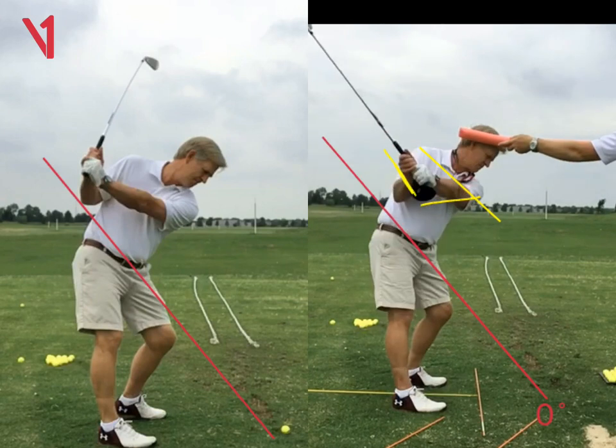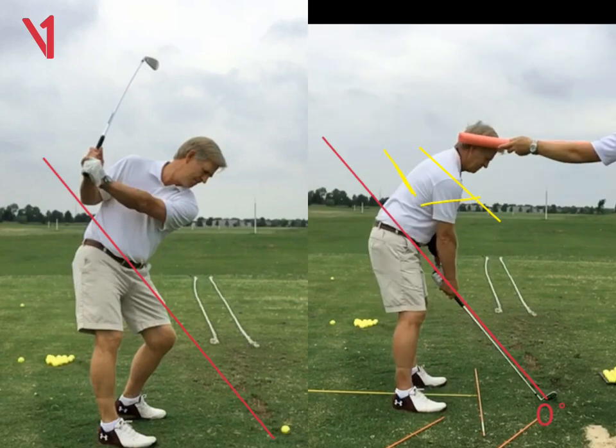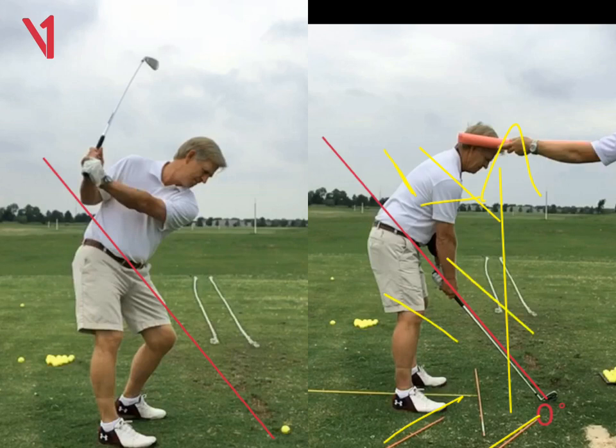Just like that, right? So your interpretation of where your hands go and where the club head goes has to be spot on. Although we're hitting down the target line, your hands and the club head are moving inward on the takeaway. And after you hit it, again, the hands are going inward and the club head is going inward. So your hands are moving round on an arc, the club head is moving round on an arc. Do you see what I mean?